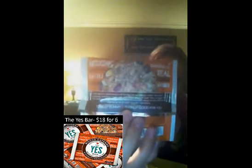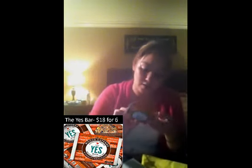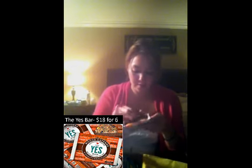The next item I have is a Mocha Cayenne Yes Bar. On the back it shows you kind of what the bar looks like — it's very grainy. It says that they're made with real ingredients and you won't believe these bars are cookies. It doesn't look like a cookie, but I have to give it a try. On the side it says 'Try Me Chilled,' so I'll put it in the refrigerator first.